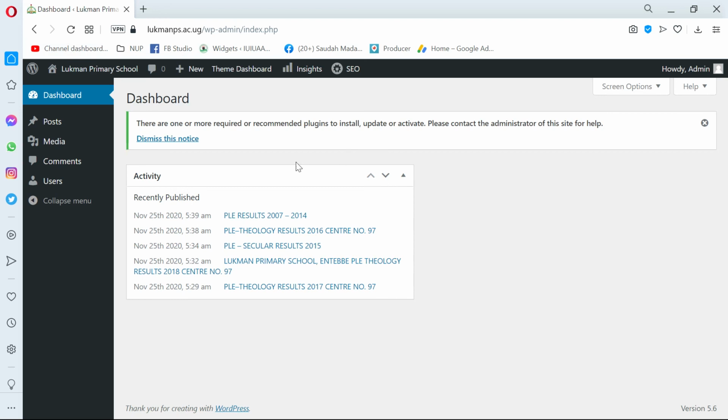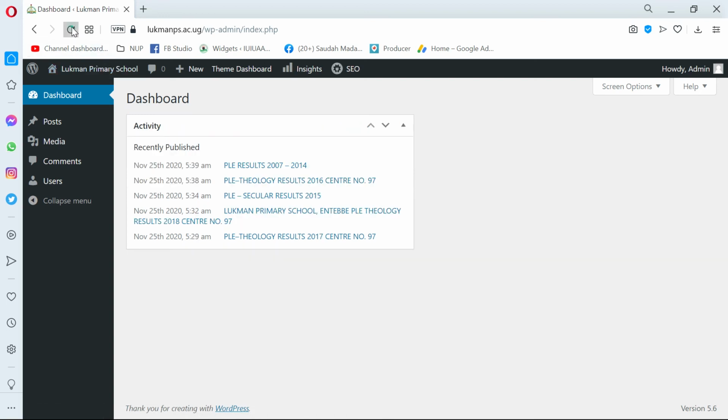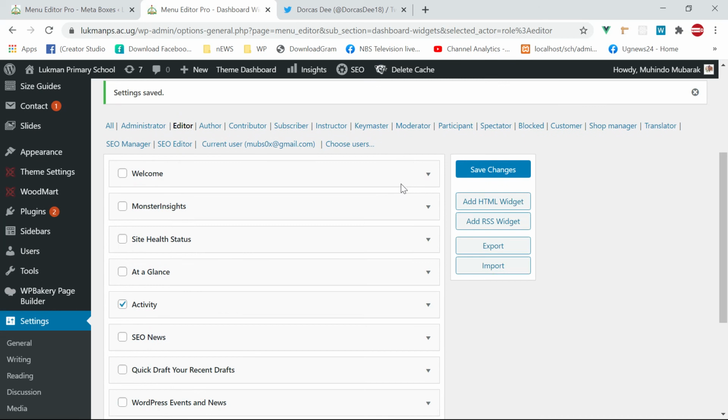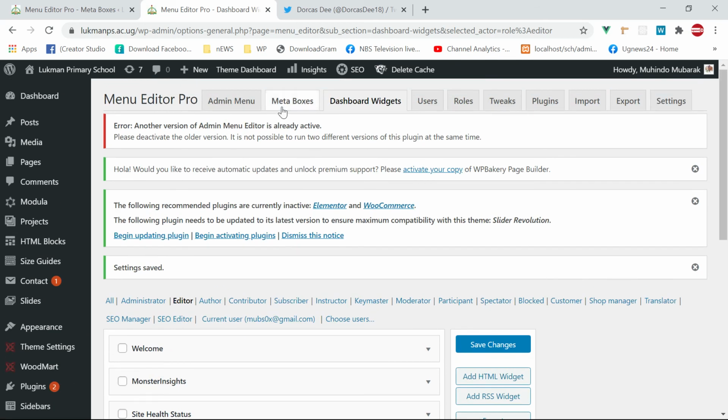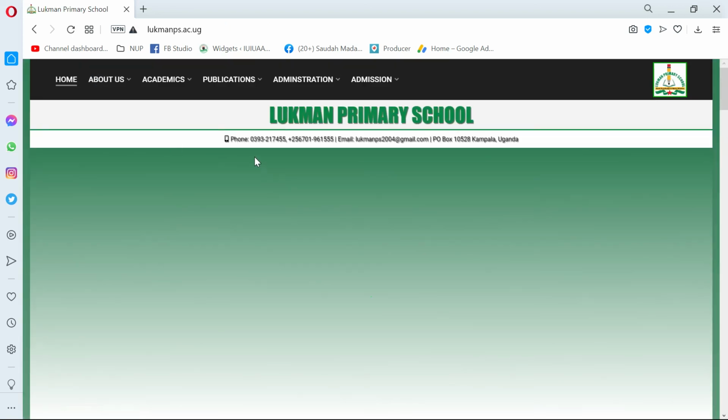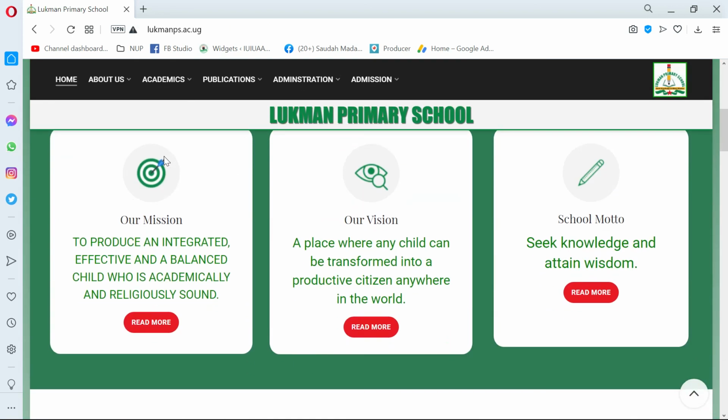You'll only see the news that has been posted. So I'll dismiss this, and then you'll only see what matters to him. You cannot see even other things like the ones that you're having. So I think those are the things that you can limit. So he's having a clean dashboard that will not confuse him, even though he's not that technical and does not have that much technical knowledge.